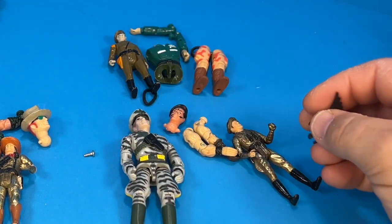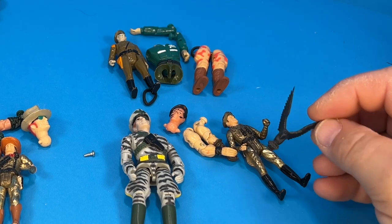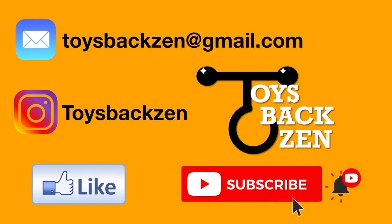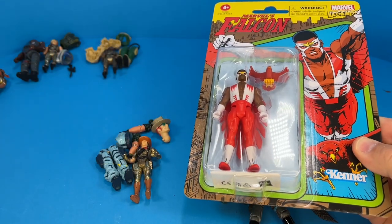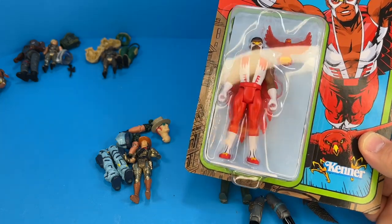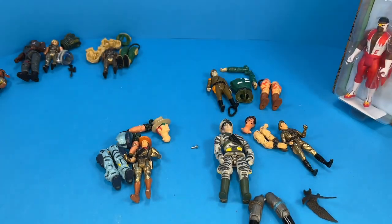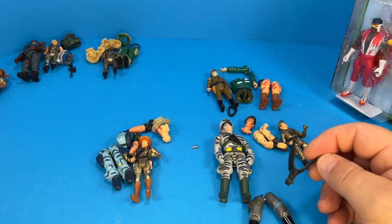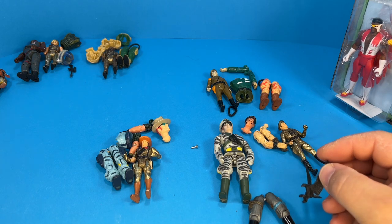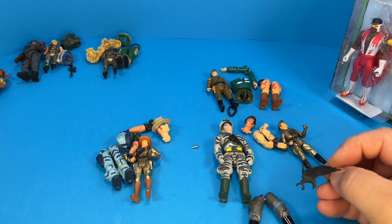Now, Captain Eagle did come with an eagle, so I picked up another one of these Kenner Falcons. He's got the bird in there, so that'll be good enough to make it look like an eagle. We'll do some paint work. I am not going to paint it just black. I'm probably going to give it an eagle color, more like brown with the white, like a bald eagle or something.